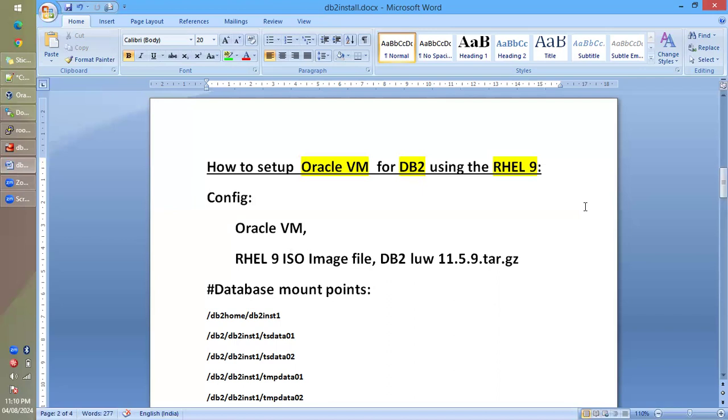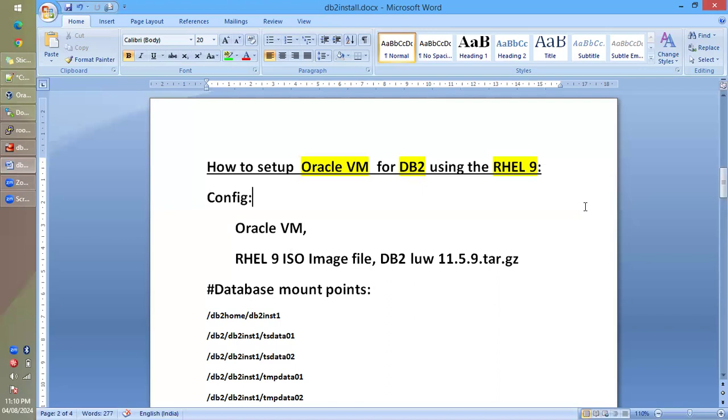So before we dive into the video, I would appreciate it if you have a basic knowledge of Linux and commands, because this is going to help you understand this video more. If you are not well versed with Linux commands and utilities, do comment in the comment section. I would try to see if I can capture another video on Linux commands, so that it can help you understand the YouTube videos which I'm going to upload in future.